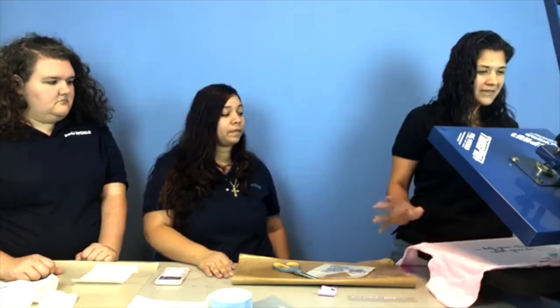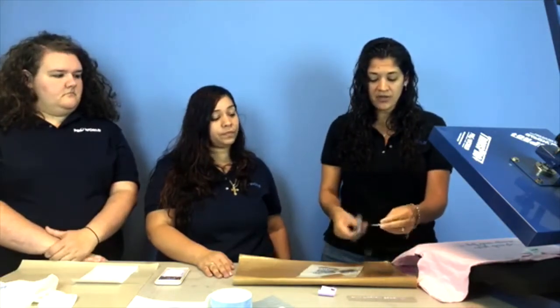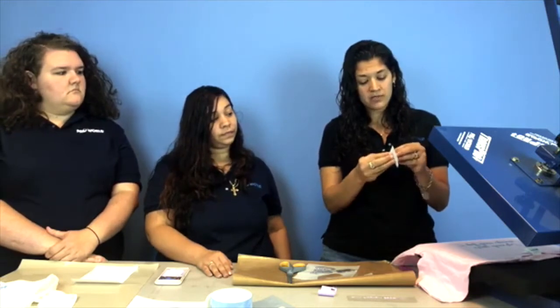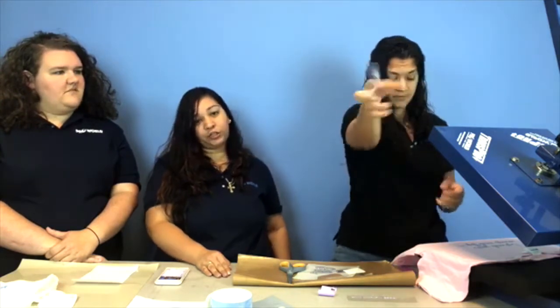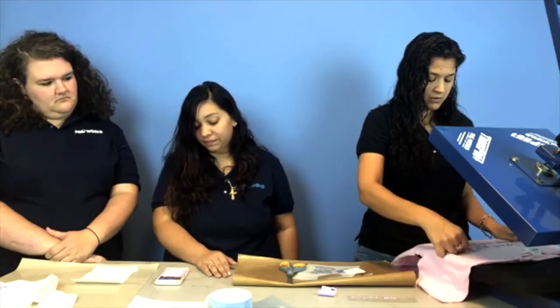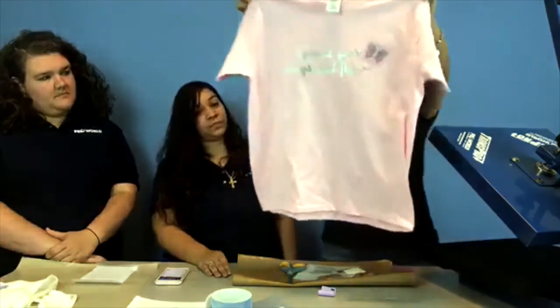We're going to have to wait a little bit for it to heat up. But the rhinestones are good because you remove the back, the white, to get the rhinestones or stones on the sticky carrier sheet. Voila. Sticky carrier. Very nice. And you're just gonna kind of put that where you want it on your shirt. So I'm just gonna put it in the little corner there.